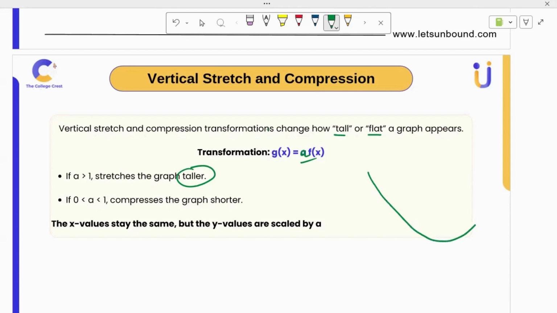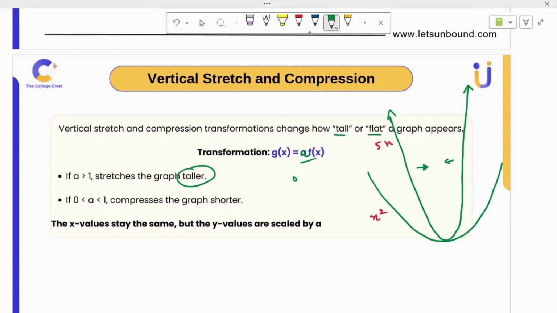So the original parabola is like this. If this is x square, and you put 5x square, it will become stretched and pulled away from the x-axis. Actually, the origin will not change. So it will just become taller, and it will shrink towards the y-axis. And what if it's between 0 and 1? We are not using negative scale factors.